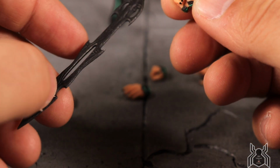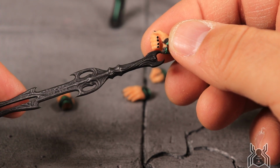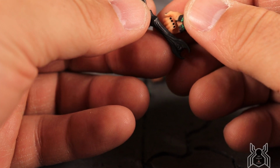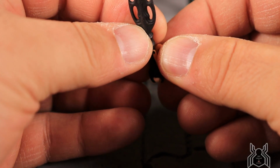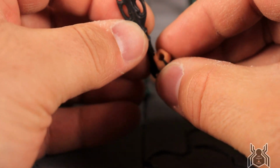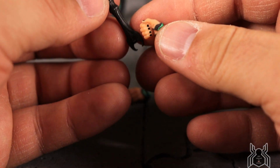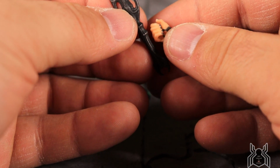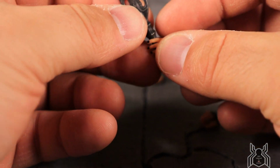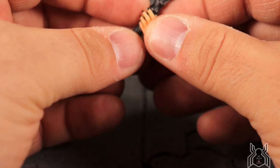Now, the tricky thing is how do you get this hand to hold this sword? So you really want to be careful, because you're going to have to kind of pry that thumb a little bit to be able to do it. Now, it kind of moves with it, and that's not so much an issue, but you really want to be careful to do it. And you know what? I'm not even going to do it on camera, because that's a little too delicate. If you want to try and do it, this hand kind of holds it. That actually holds it fairly decently.